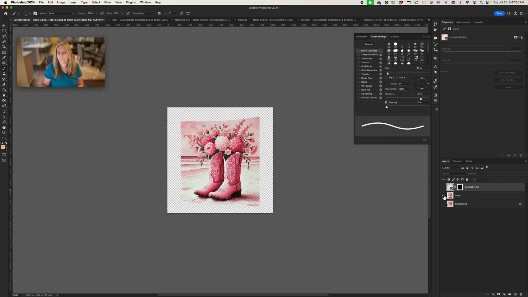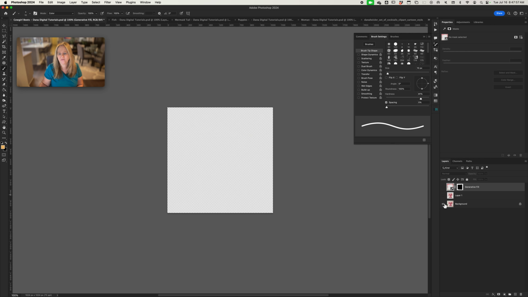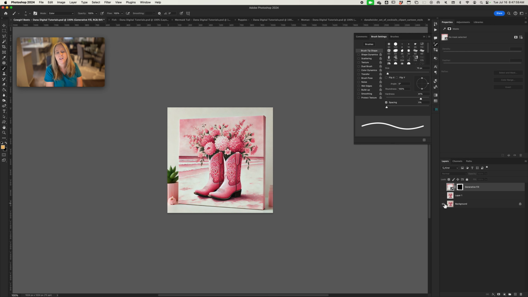So this image, I didn't want you to see that before we started. Let's look at it. I'm sure your AI has done this to you, where it shows you the picture already framed on a canvas or on a t-shirt. I want to show you an easy way that you can still use these images sometimes. It depends on how much shadowing and highlighting is added on the object that it puts the print on. But in this case, there is none, and it is not warped.